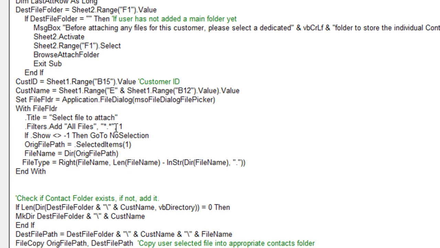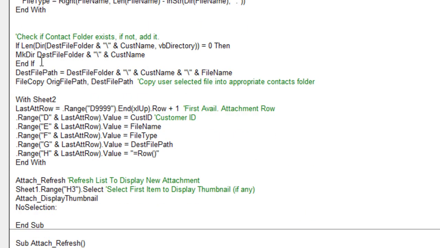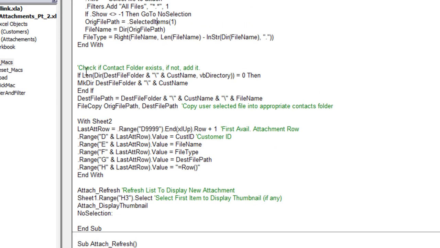And this star dot star tells us that they can select any type of file. We went over that already. And also in the last video we went over a few of the destination file paths, and we'll go over that here as well. Basically in this folder we're going to check, does this customer folder exist?